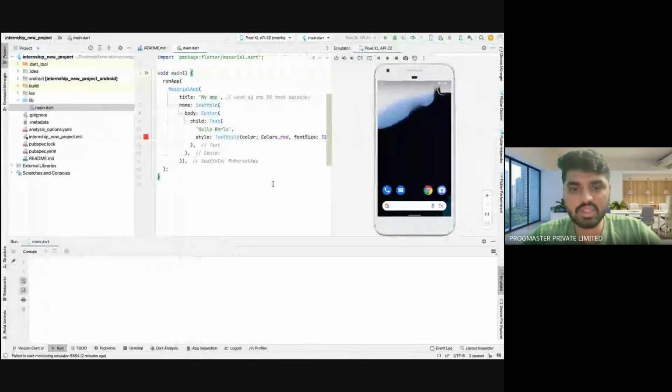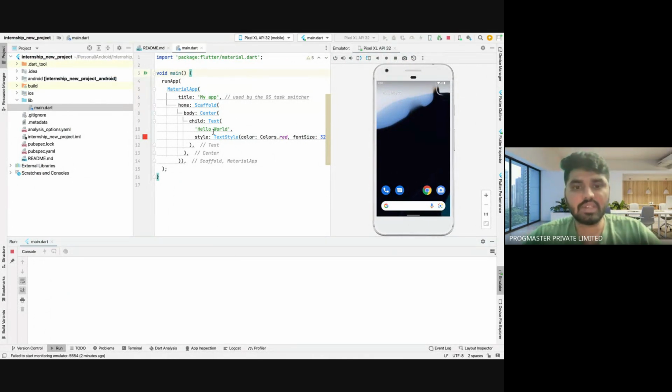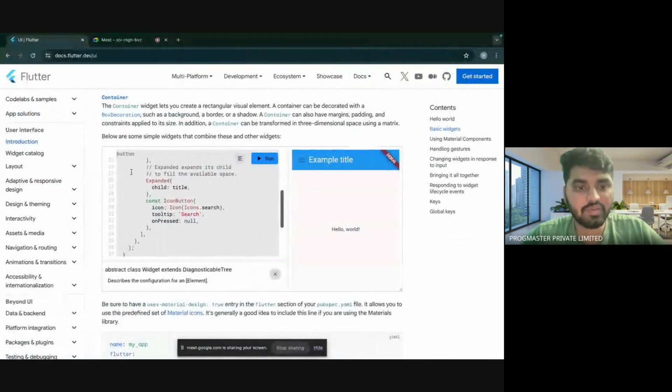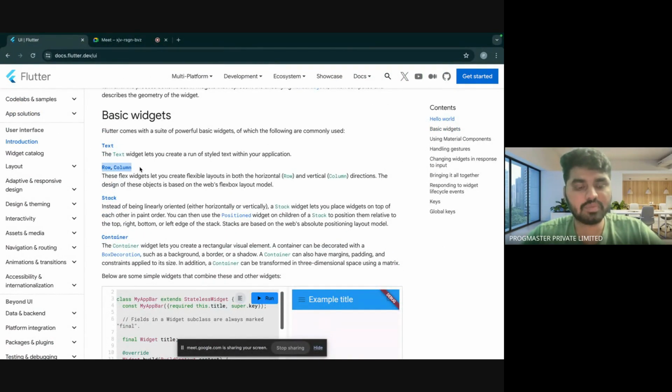Now we have seen the text. The second thing we are going to learn is called Row and Column.